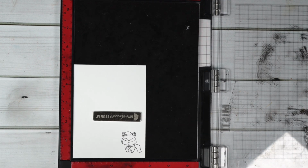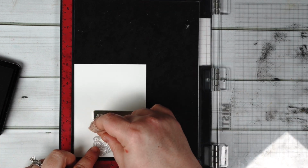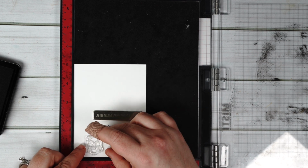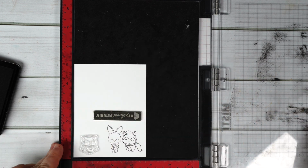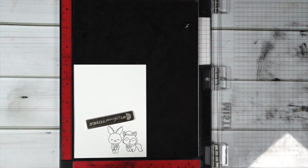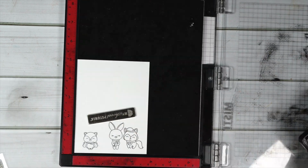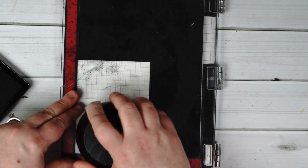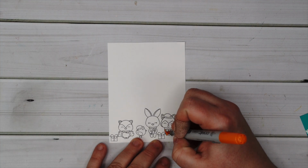I started by stamping the cute little fox image, and then next I positioned the little bunny. I love this little bunny. I didn't know if I wanted to do two bunnies or one bunny, but since I wanted to use as many critters as possible, I would stamp one bunny and then space out a little gap in between the bunny and an owl, so I could also use the little bird image. The bird is a tiny little bird with a little hat on. It's so sweet. You could also just use these critters alone or mix and match. I think they're just so fun.